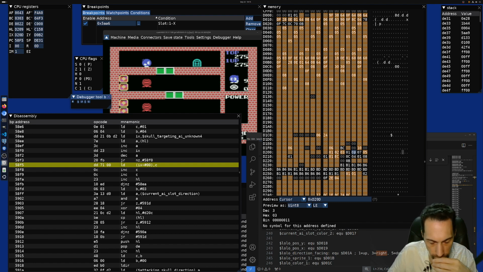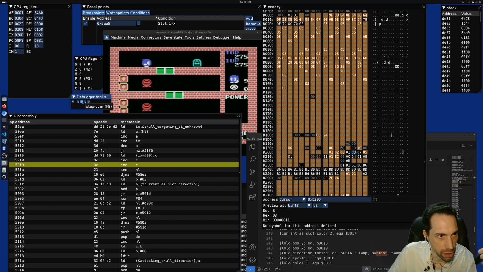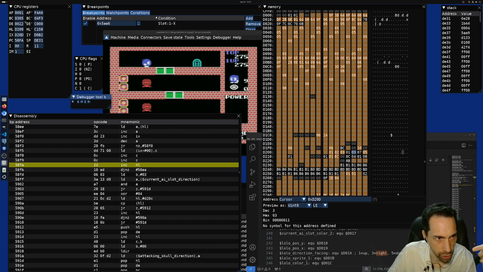So that's not going to change now, but sure. Yeah, and then we're handling again 2 more, which becomes 5, which becomes then down. So we're incrementing C. Now the target's movement direction is becoming down now.